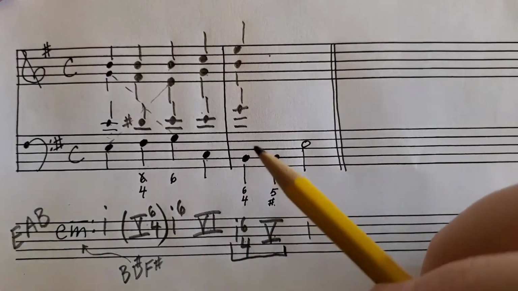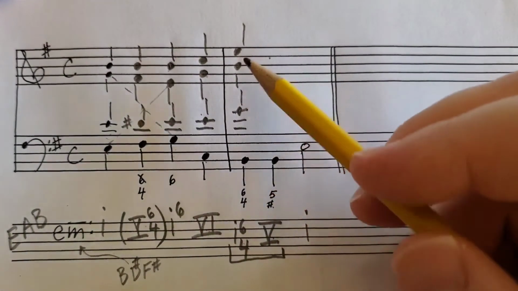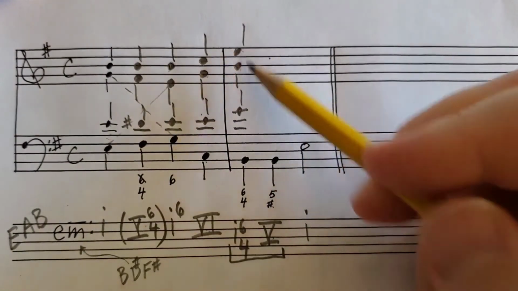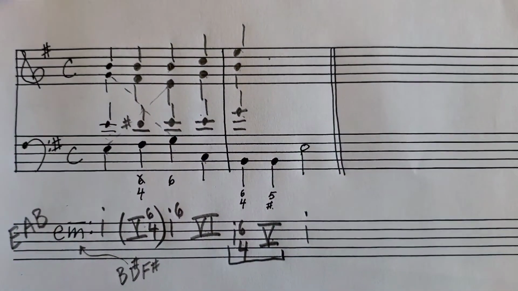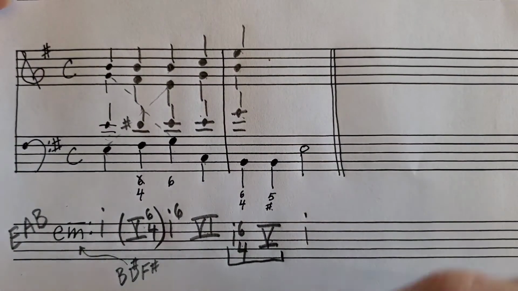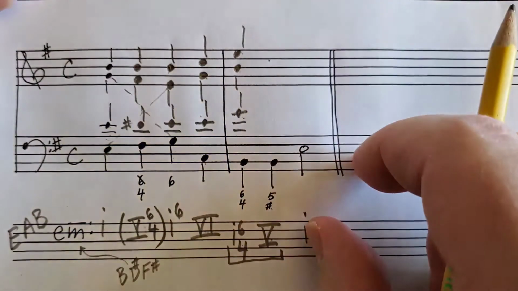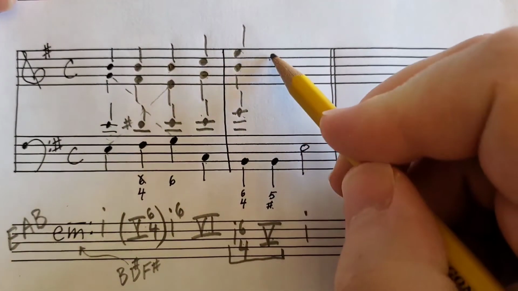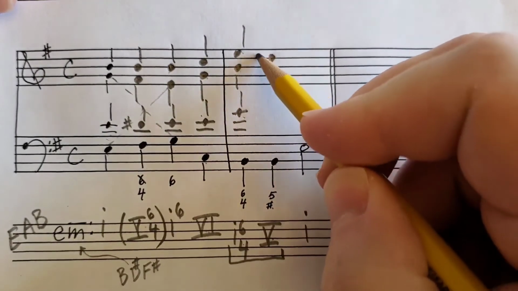Okay, now we made a big effort to make sure the B is doubled, which we did. We have one root and one third. Now remember, with the cadential 6/4, the characteristic voice leading is to have two parts come down by step into the 5. So here, the E will come down by step to the D sharp.